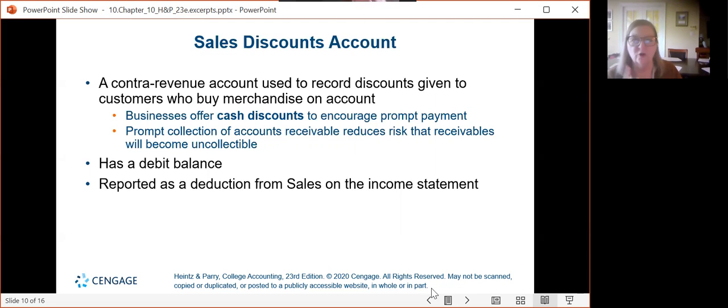Okay, so when you make the sale, you just record it as a regular sale, debiting accounts receivable or cash, whichever it is. If you sell on credit, it's accounts receivable, and then you credit sales and the sales tax payable, just the whole thing. The gross method is what this is called, meaning it records the whole sale. It doesn't assume the customer is going to take advantage of a discount. It just assumes here's the sale. If they take advantage of a discount, then we'll record it.